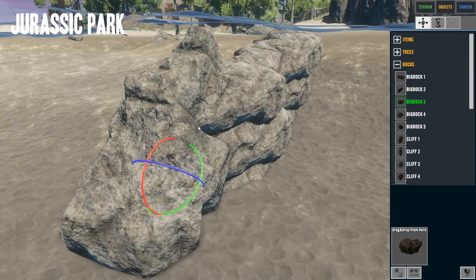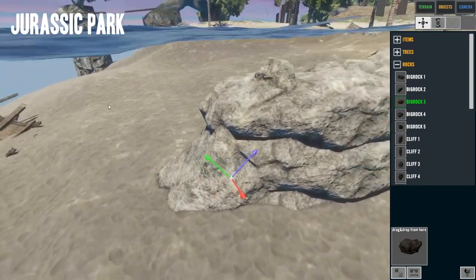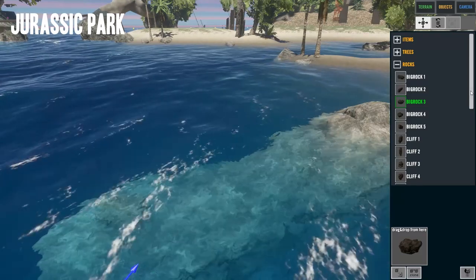Woo, we're on fire. So we're just going to put this bad boy in, like that. Because people might swim around. What about sharks? They'll navigate around it. Don't worry about it.